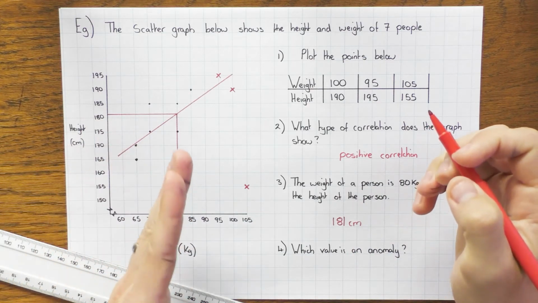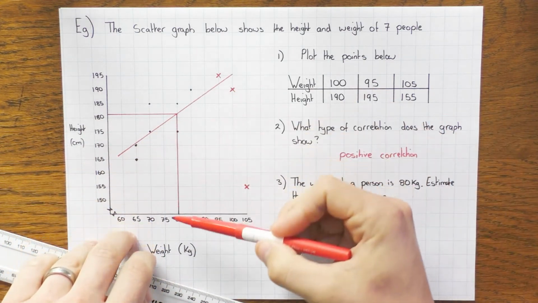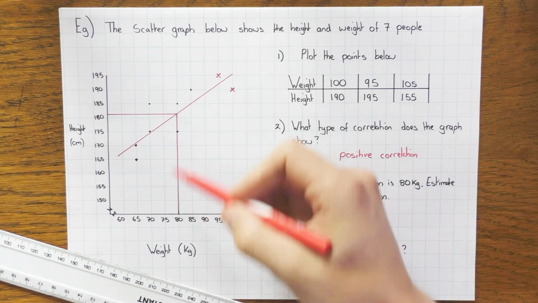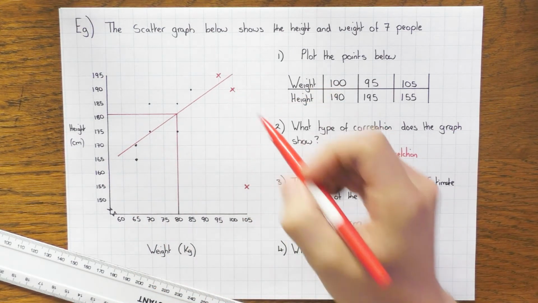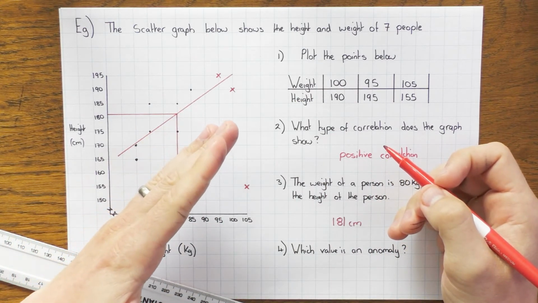Okay, so you must use your line of best fit. Whenever you're estimating, you must draw a line of best fit and draw those lines there to prove your estimate is, well, an estimate. Okay, don't just guess it by having a look. Draw your line of best fit. And if you draw a line of best fit, it might be slightly different to your friends when you get out of the exam.